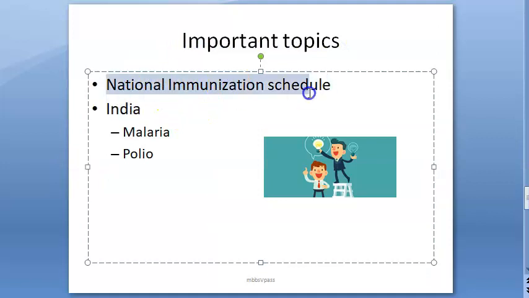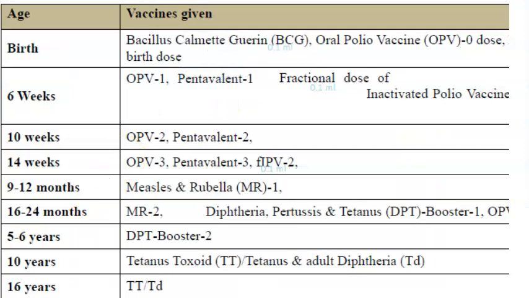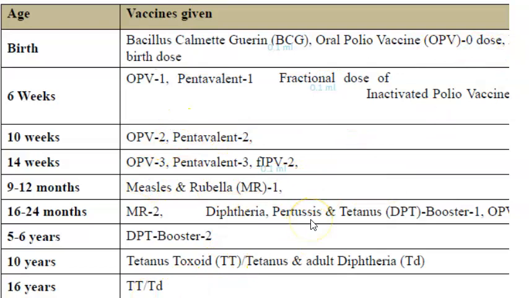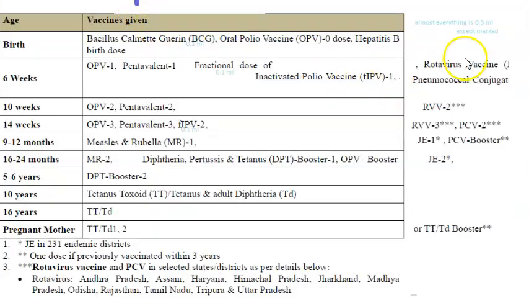Important topics, guys. Understand the National Immunization Schedule. It should be in your brain like that. It is not at all very difficult, is it? Look at the National Immunization Schedule, guys. It's so easy. Birth, 6, 10, 14 for everything. You'll write 6, 10, 14, isn't it? Then these are all the mandatory ones, okay? Don't look at the extras they are giving, like Japanese encephalitis, rota, and pneumococcal. Those are not everywhere. They are in some endemic areas only.